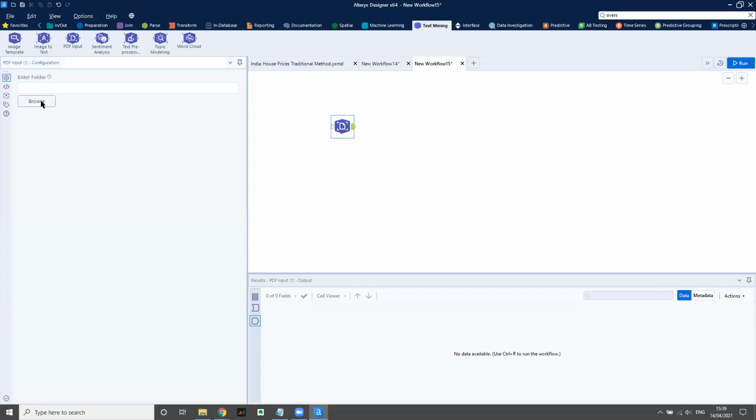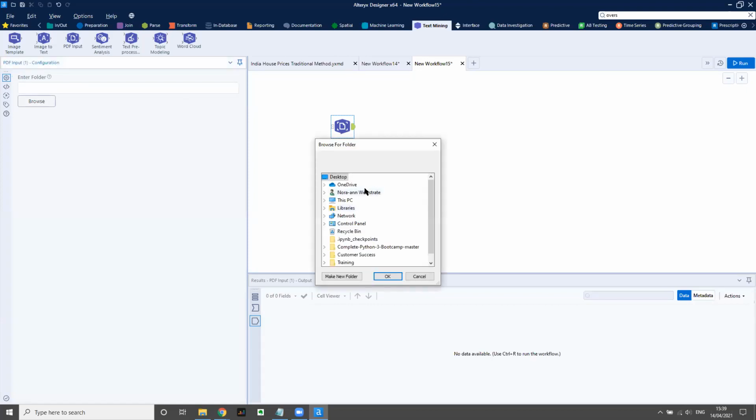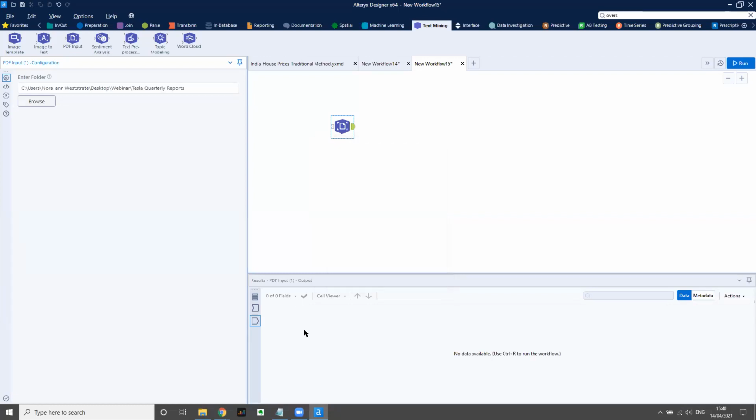And I want to point it to a file that contains quarterly reports for Tesla. So what I did was look for PDF reports that we could use for this demo, and I'm going to use last year's quarterly reports of Tesla. So I'm going to click OK.